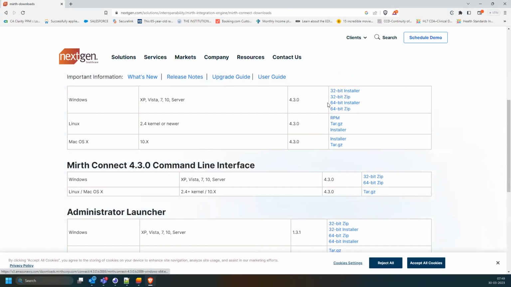All right. So go ahead and use the 64-bit installer if you're on Windows. Go ahead and use the installer if you're on Mac. Okay. And you can just download this one. Once you download, all that you have to do is double click on it and click next, next, next in order to install that particular product. You don't need to configure anything separately. Just click on next, next, next, next, next. It will go ahead and install Mirth Connect. Okay. One prerequisite that you will need in order to install Mirth Connect is Java.